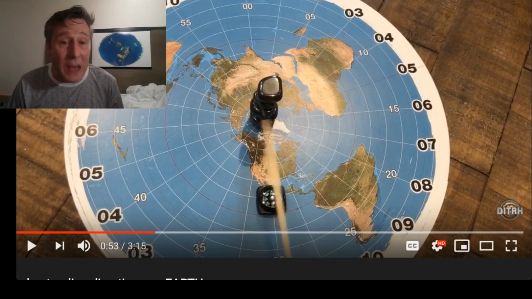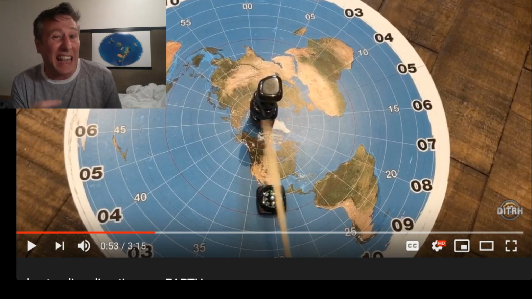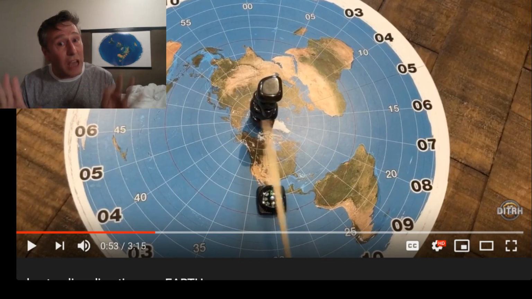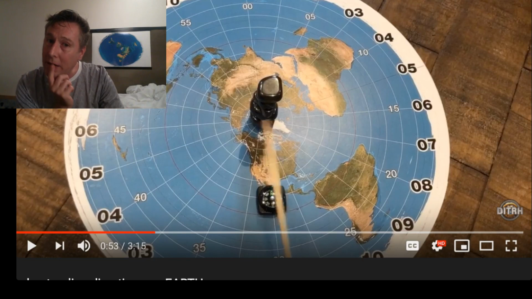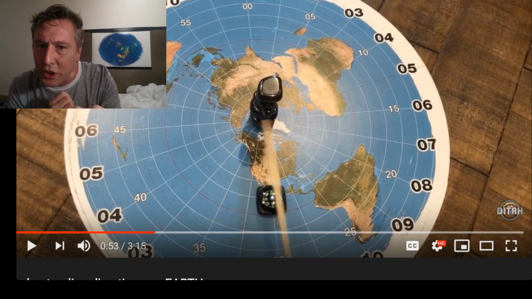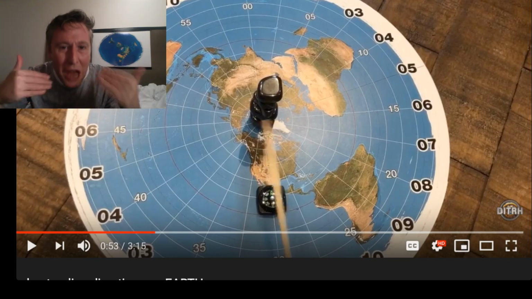People who don't understand, they think that east is in this direction and west is in that direction. It happens to be true. East is in this direction and west is in that direction. But I've just said people who don't understand. Now, if you've been sat there looking at this going, but wait a second, east is that way and west is that way, and he's just said people who don't understand think east is this way and west is that way, you're one of those people, so you better pay attention and re-educate yourself.